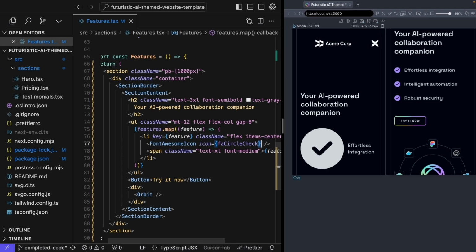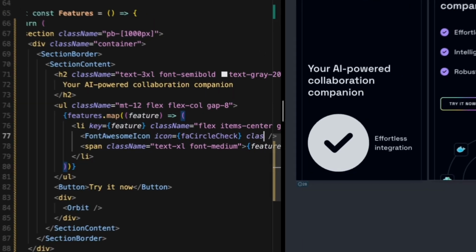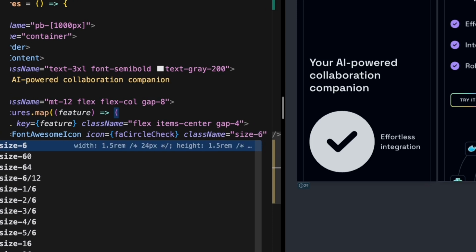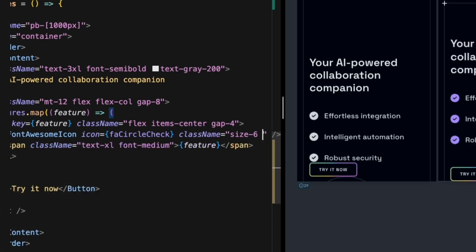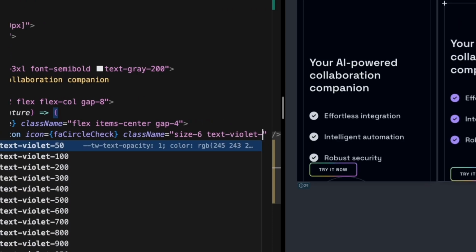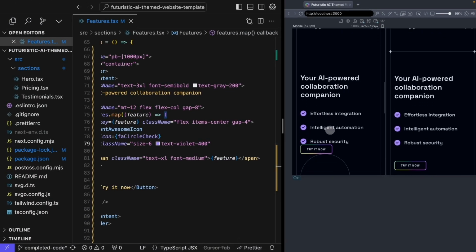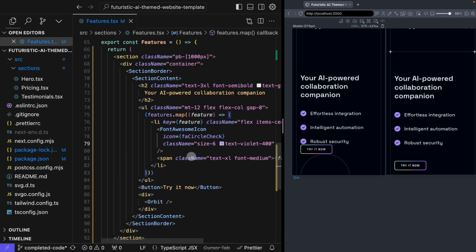It does show up. It's way too big and it's not quite the right color. So let's add some styles on that with a class name and say size-6 to bring down the size. And then we'll say text-violet-400 to adjust the color to the right color. Now, after I scroll up and down, I should see that it now looks like it's aligned to my design. So coming down to my button, we also want to add classes to this to push it down from my list.